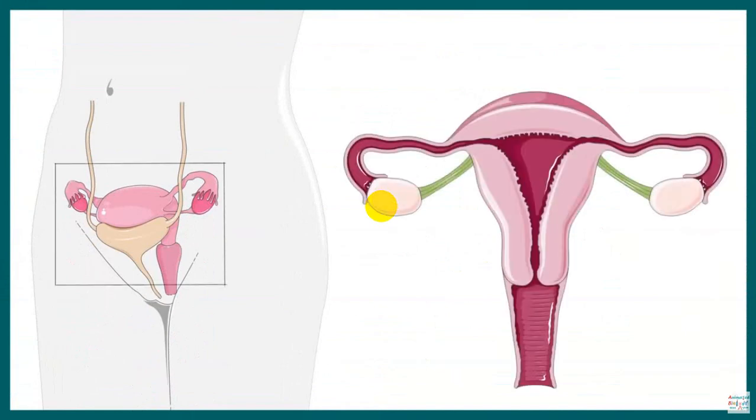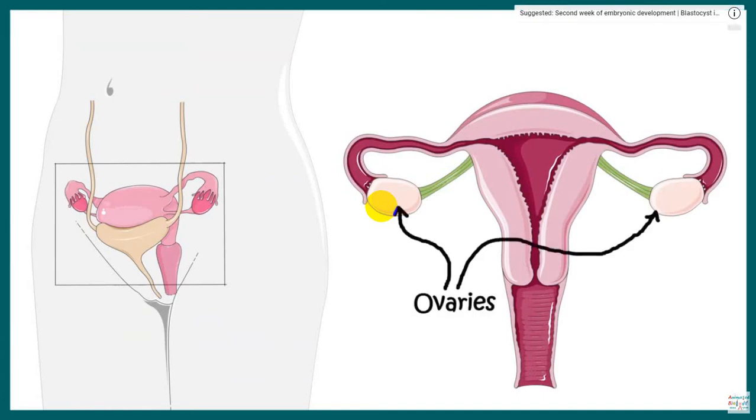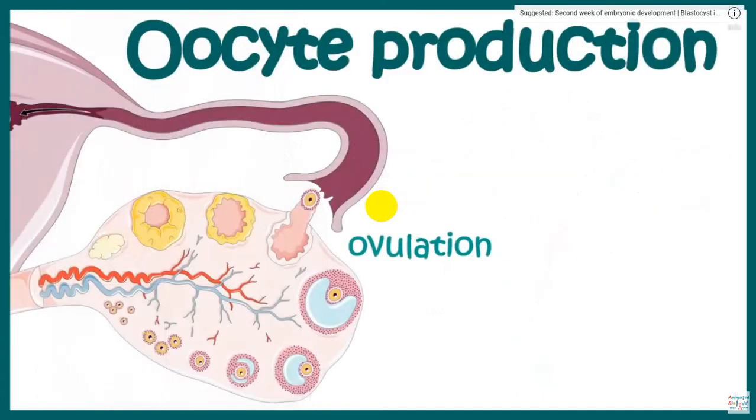In the female reproductive system, there are 2 ovaries on the 2 sides, and these ovaries produce ovum or the female gamete, and this process is known as ovulation. In a separate video, I have described in detail what is ovulation. So click on the video to understand more. Once ovulation has happened, the ovum would try to migrate through the fallopian tube and it would reach the uterine cavity.